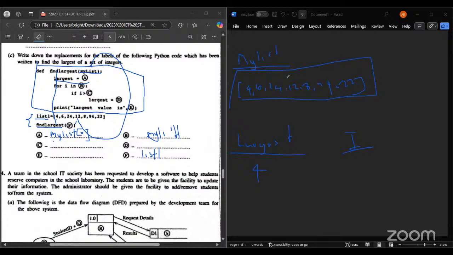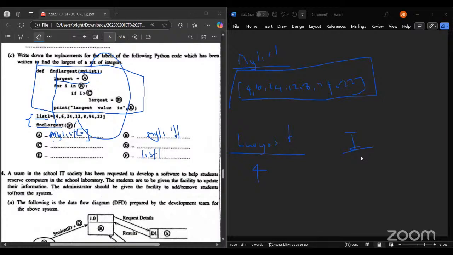Hope everything is very clear for you. So "for i in my list", obviously, even if I write capital, you won't get marks. Periodically each item in my list will be assigned to i.